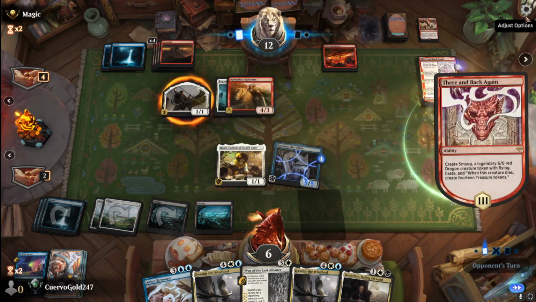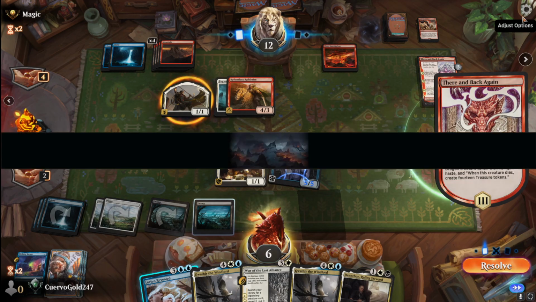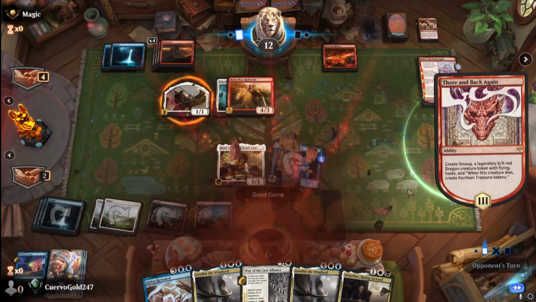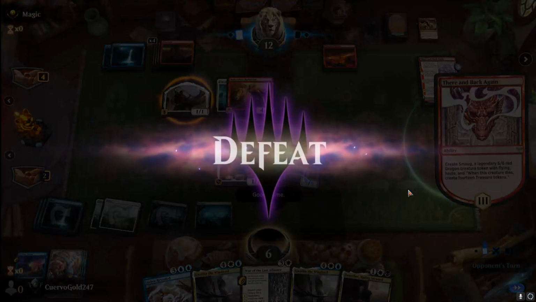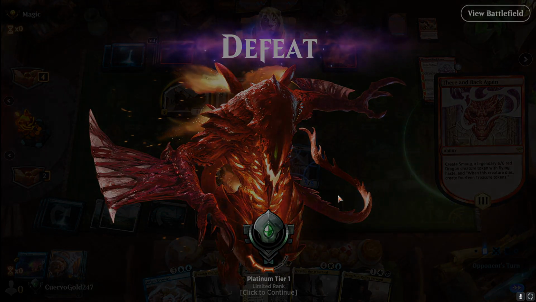Oh, he just gets a 6/6 flying haste guy. Okay. Haste, right? Yeah, all right. Good game. Damn. Yeah, I guess we couldn't really do anything about it.